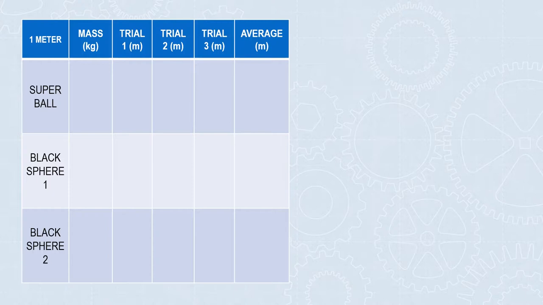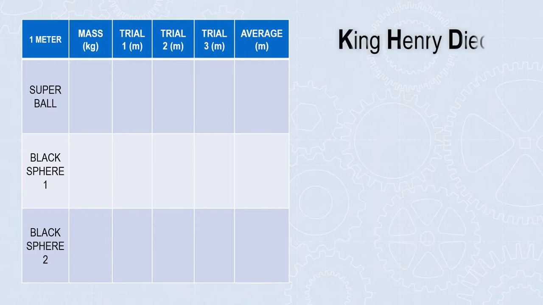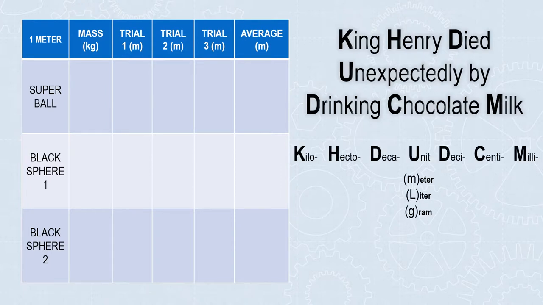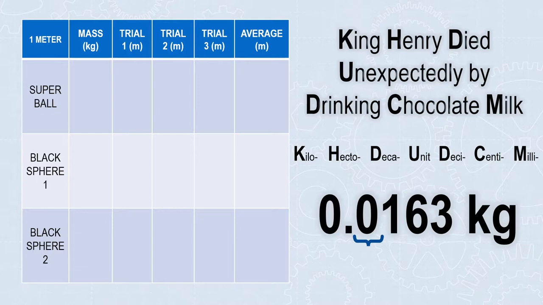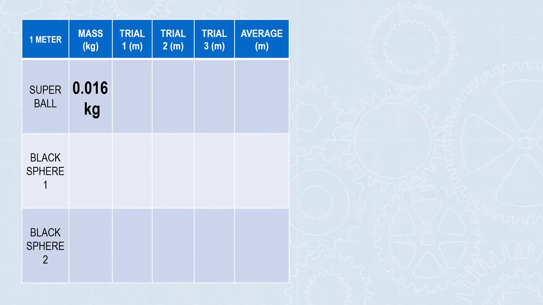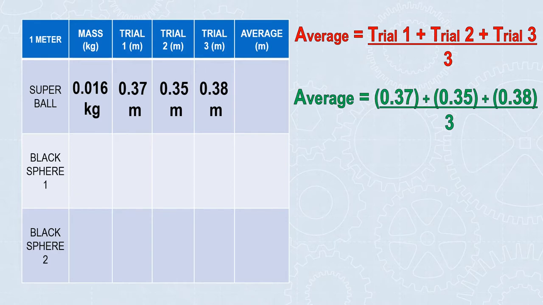The scale will give you the ball's mass in grams, you need it in kilograms. So we need to transfer from grams over to kilograms. We start at the basic unit, gram. To get to kilograms, that's 1, 2, 3 places to the left, 3 place values to the left. So if the mass from the scale was 16.3 grams, I move my decimal 3 place values to the left. If I leave a gap, that gap gets replaced with a zero. Wherever my finger, pointer, pencil ended, that's where the decimal ends up. So 16.3 grams is about .16 kilograms. You'll measure the rebound height three times. And then you'll add up those three trials and divide by three to get the average. My average in this case is .37 meters or about 37 centimeters.